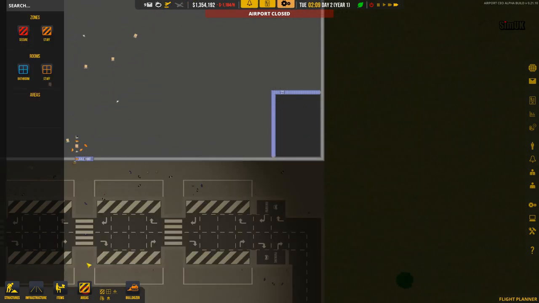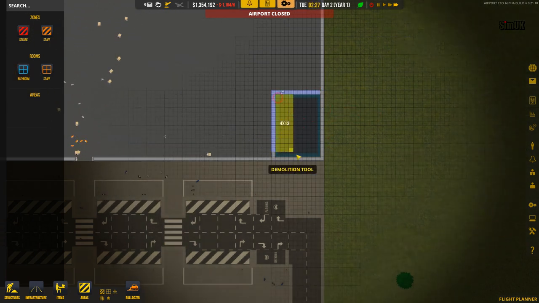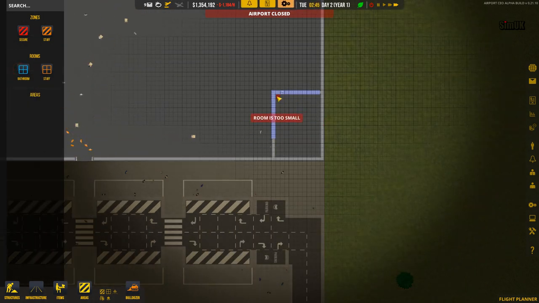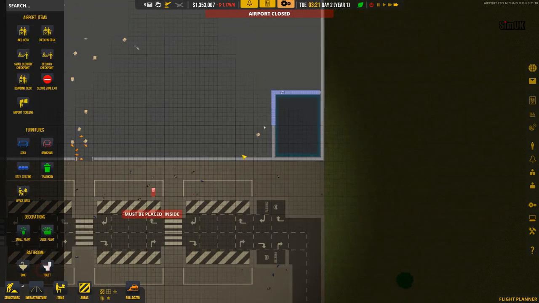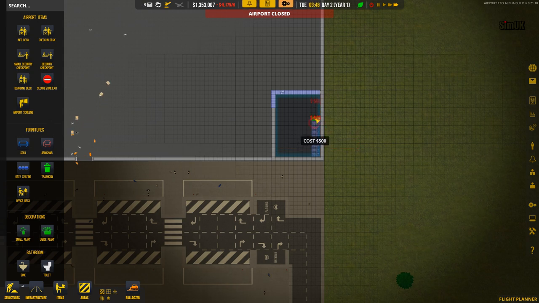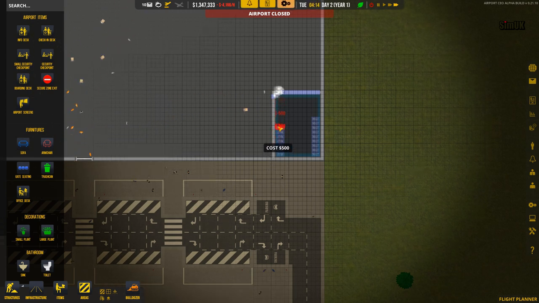Now, interestingly, some people have spotted the room is too small alert, which pops up. If I just remove that, delete the bathroom, and then put it in again, you'll see it says room is too small, but when you drag it full, it says legal position, that's fine. But as soon as you create it, it says room is too small again, which is confusing some people. It's like a bug. It's more like a feature, but it's like a bug. It's nothing to worry about. Now, this game does have a lot of bugs, so you are going to find a few problems along the way.